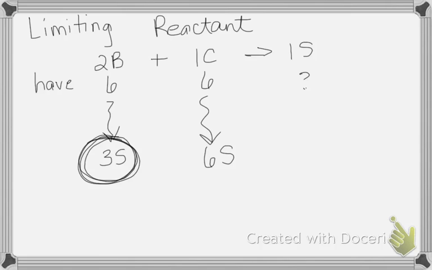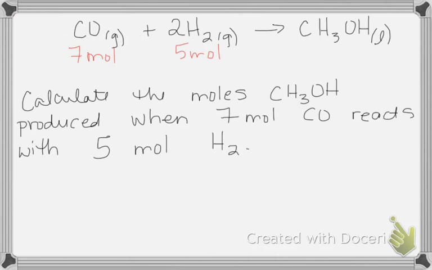One way is to kind of do what we did over here with our bread and cheese. To take each one, what I'm given, six breads. Well, how many sandwiches would that make? To take six cheeses, how many sandwiches would that make? And then compare your answers of three and six. Which one is smaller? That's the answer to the question and you can backtrack and tell what your limiting reactant is. That's one way to do it and that's the way most people like to do it because it's easiest. It's kind of a concrete answer.